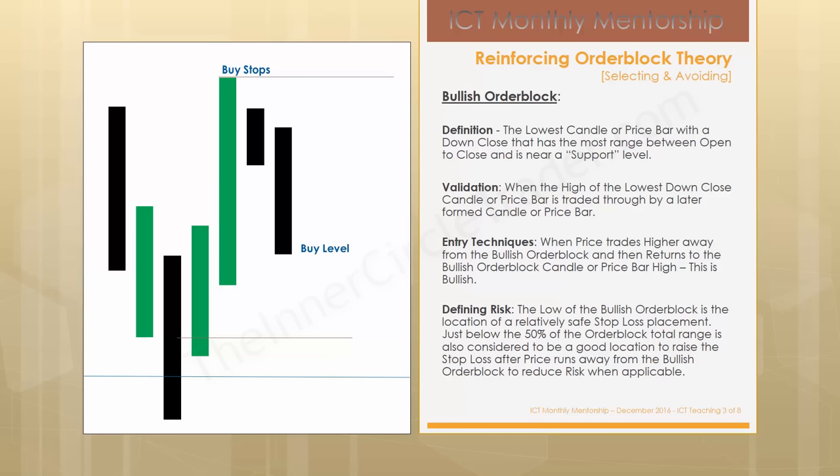But what do we do for risk? We take our attention back down to that bullish order block because it's going to give you everything you need for your trading plan. We identify the entry at the open of the down candle — that's our buy point or five pips above it. But we want to focus our attention on the midway point of that down candle, which is in the form of the mean threshold. Ideally, the best order blocks will not see price trade down below the midway point of the entire body of the candle. Do not use the wicks — don't use the very high or the very low.